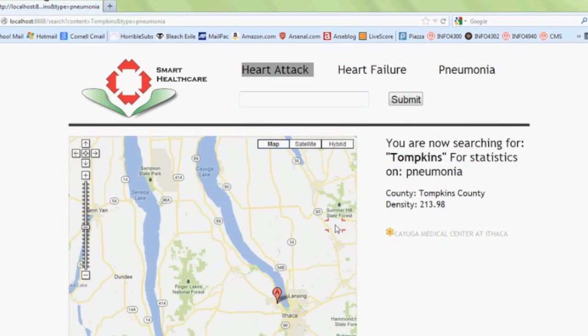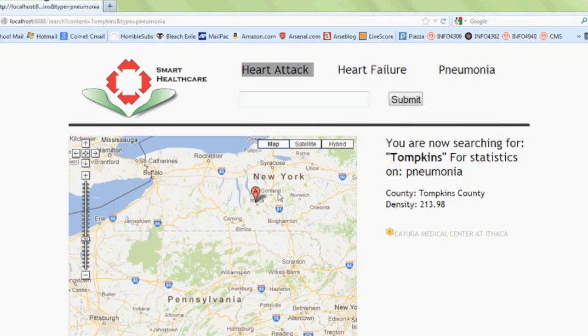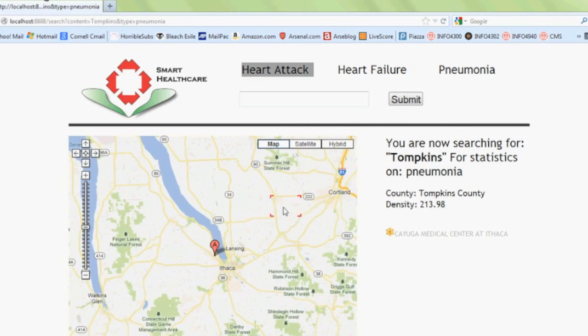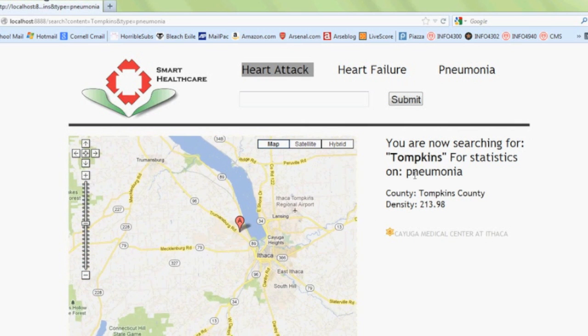Now, this system also shows some particulars here. If you zoom out, you notice that this is the only pin there, but if this were a broader search, you'll see other pins on this marker, which you'll see shortly. On the right-hand side of this web page, we see a list of all the relevant hospitals and then some general county information, such as the density. This density is the square miles divided by the number of people. So we see that the population density for Tompkins County is almost 214.